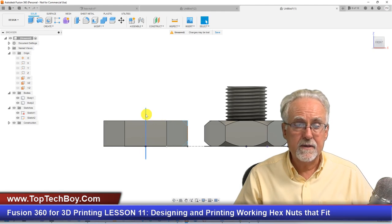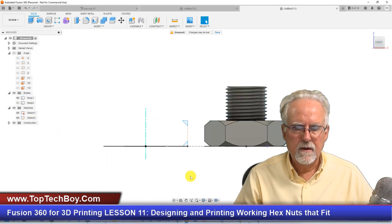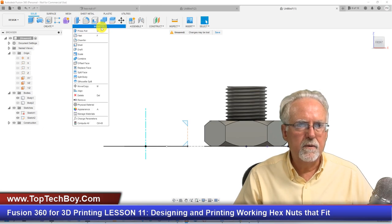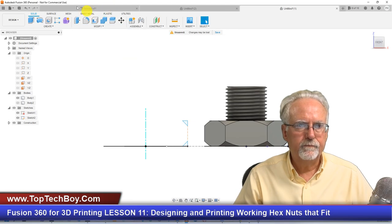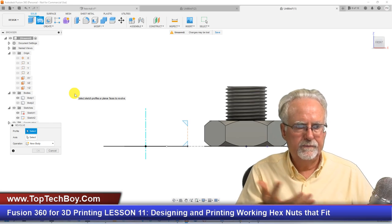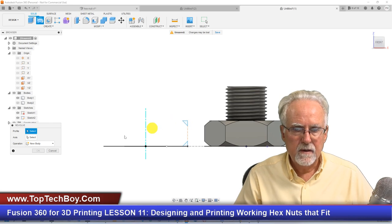Now I have an axis or a construction line that I can spin around. We are going to turn body one off. That was body two. We're going to turn body one off. I'm going to click off of that. Now, what do I want to do? I want to modify with a revolve. I want to revolve that. Okay, right off the bat, I'm going to tell it that it's a cut.